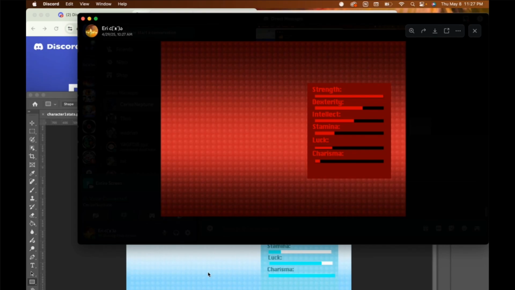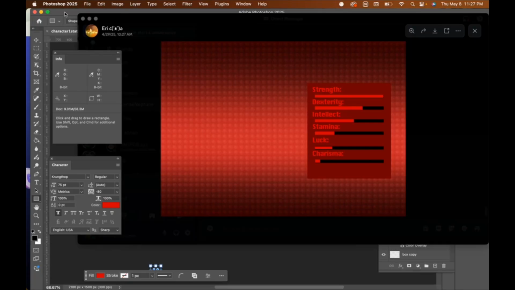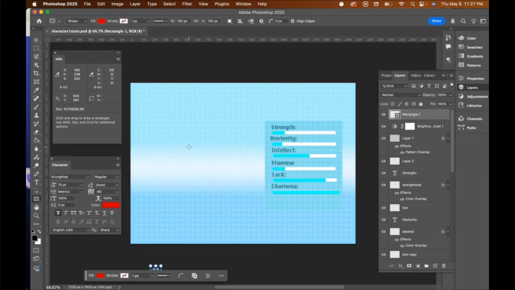I think it's just an easy way to distinguish between the characters visually. I also created a pattern overlay, just making a simple circle and creating a tinier circle, and it's supposed to mimic LED screens, to mimic the older television look.